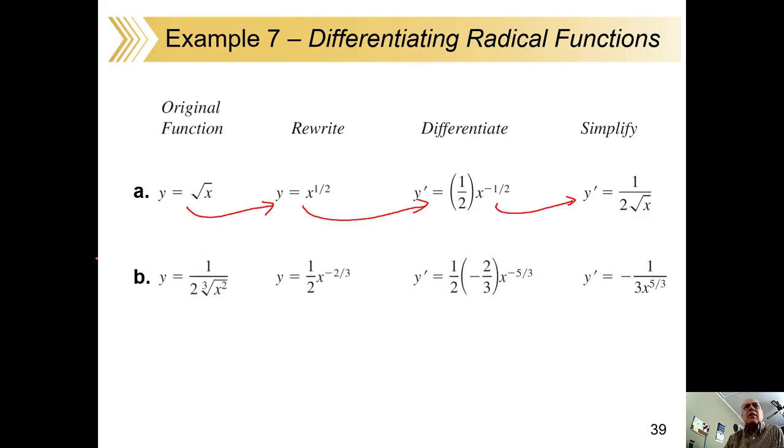Next one. Remember that the 1 and the 2 are just a constant, so bring those out front, leave them alone temporarily. The third root of x squared can be written as x to the negative 2/3, 2 because you're squaring, 3 because of the root, and minus because it's in the denominator. And this sets it up to use the power rule. Bring the negative 2/3 out front.